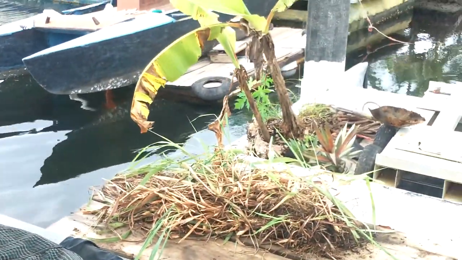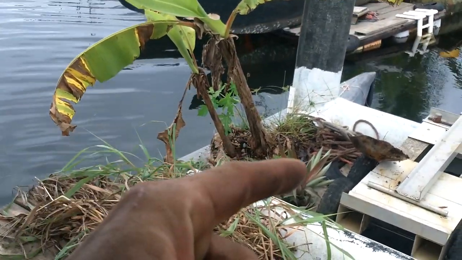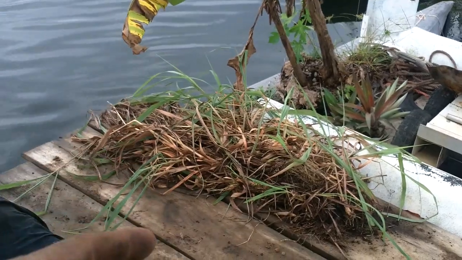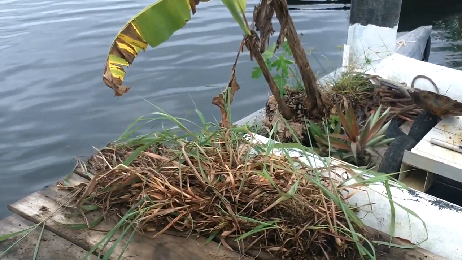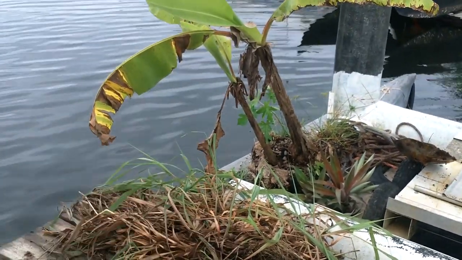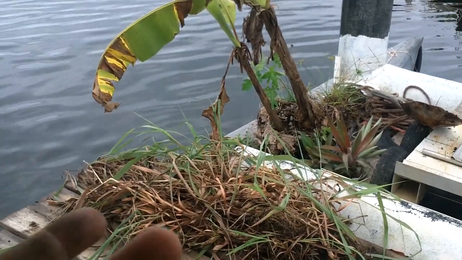Today, I'm taking some plants to my island. I have two banana trees, a few pineapple things, a bunch of citronella grass, a bunch of different varieties of grass. I'm just gonna see what'll grow. I have a couple little papaya trees. Hopefully they'll do something. They're hard to transplant, they die a lot.